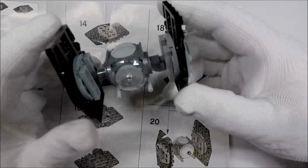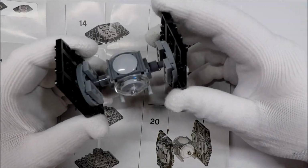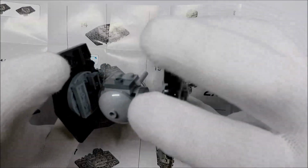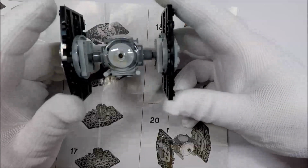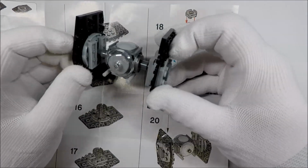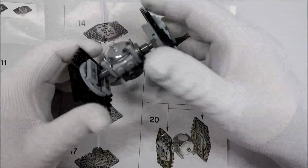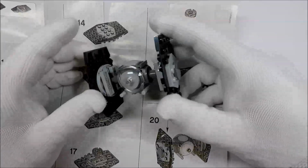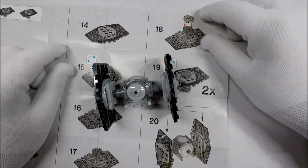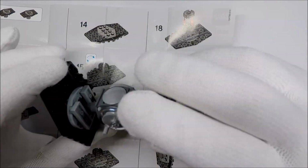Alright. Well, that's pretty cool looking. That's a nifty looking little TIE fighter. I like the look of that. What do you think? It looks like a TIE fighter. I like it. Anyway, let me know what you think in the comments. What do you think of this version of the TIE Fighter?